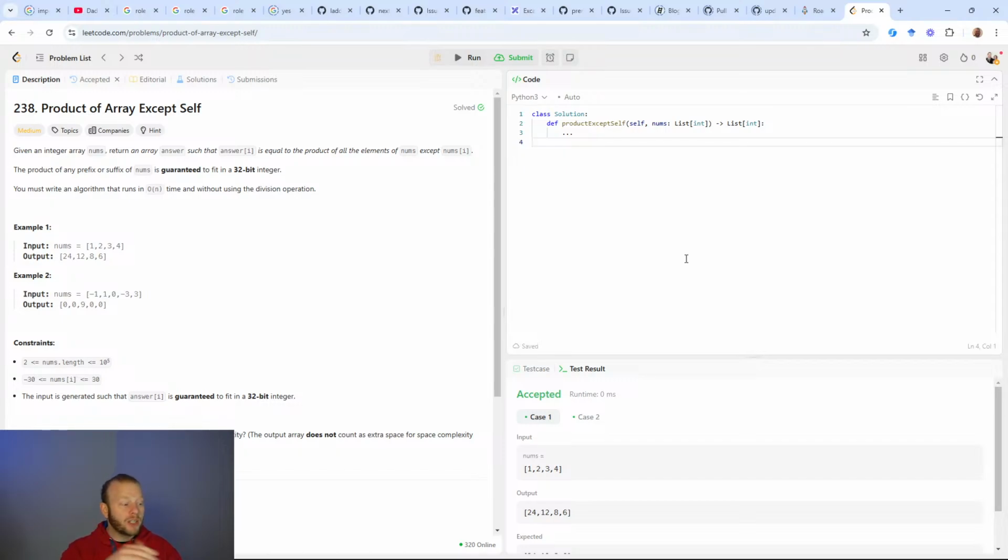You can do better still. See the follow-up question: can you solve it in O(1) extra space complexity? Extra meaning other than the returned array. So it's really going to be O(n) space complexity, but constant other than the return. And the way you do that is you don't construct the left and right arrays. Instead, you just construct the answer array, fill it with the left, and then iterate backwards on itself. So it acts as the left, right, and answer in that one array. It's a linearly better space complexity, but that is the optimal solution.